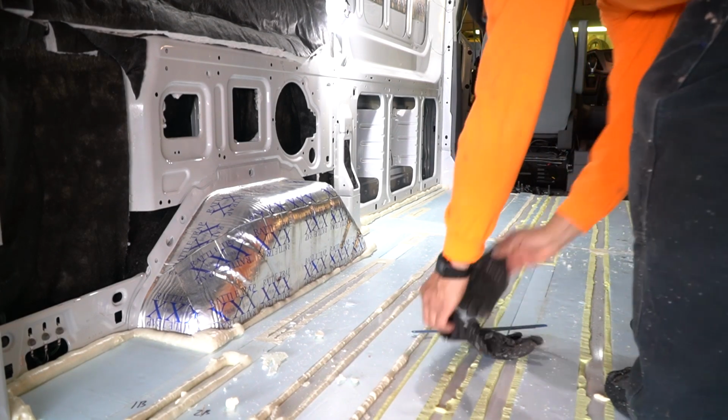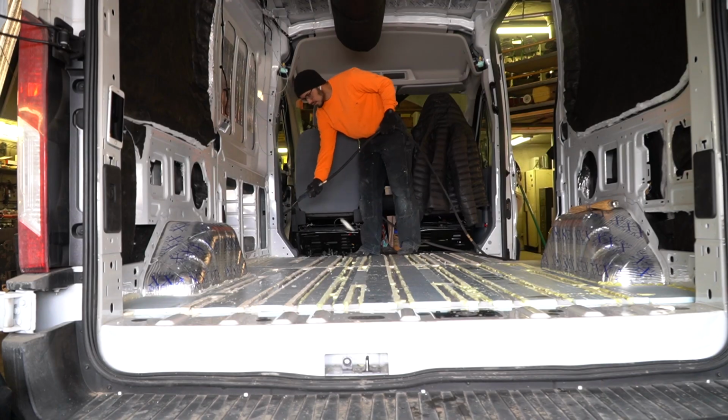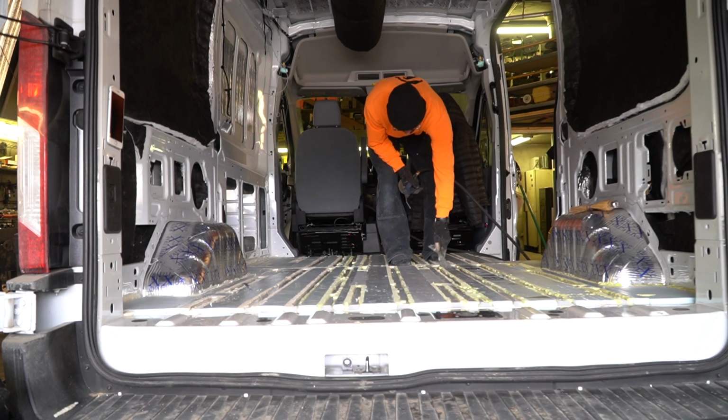And then I started building. It's just the measuring tape, it doesn't lie. When you pull the tape out and you start looking at your space, your materials, and what you want, you just can't make it happen. You run into restrictions, and for me that's space. This is the short wheelbase, medium roof Ford Transit. It's the small van.